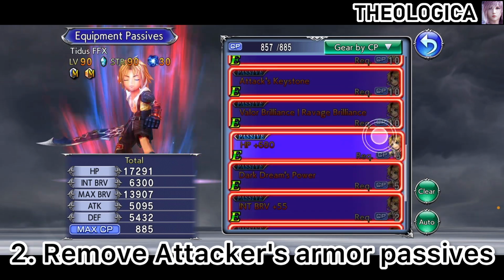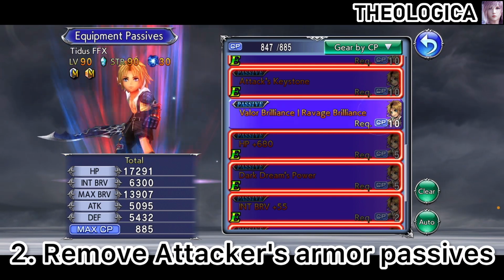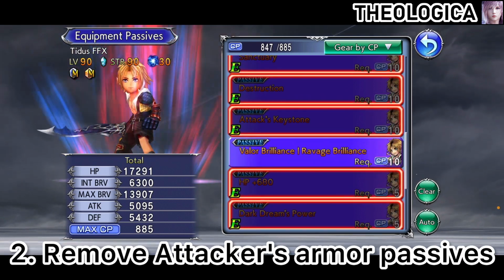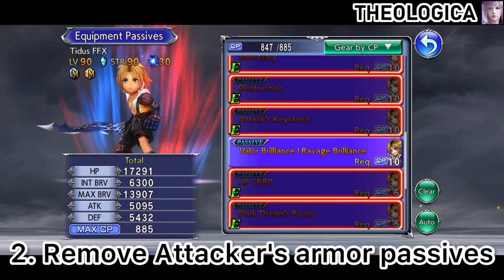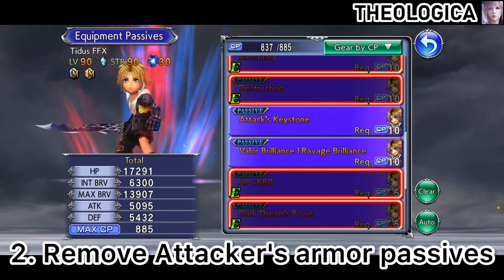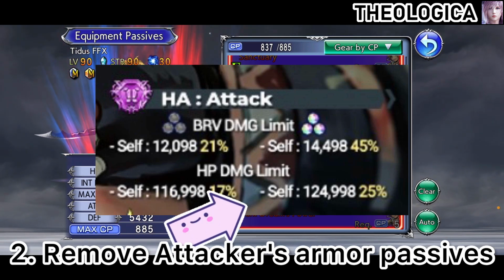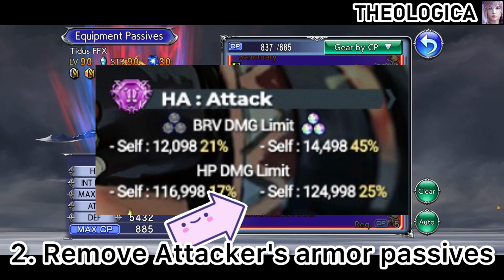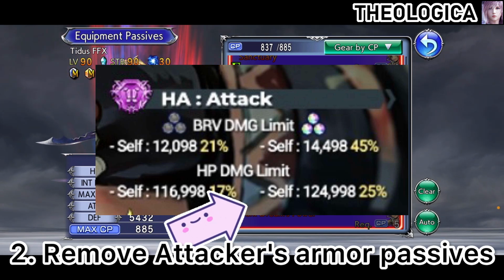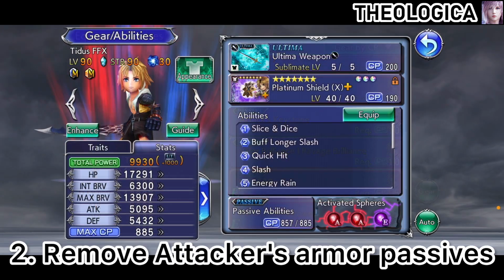The blue armor passive usually has the keyword resonance or brilliance attached to it, so it's this one, while the high armor passive has the word keystone. I want to unequip both of these since they give a total of 25% HP damage limit up. Check out the Tonberry Troupe to find out the values of each character's armor. You can usually find them around the bottom right section of each infographic.